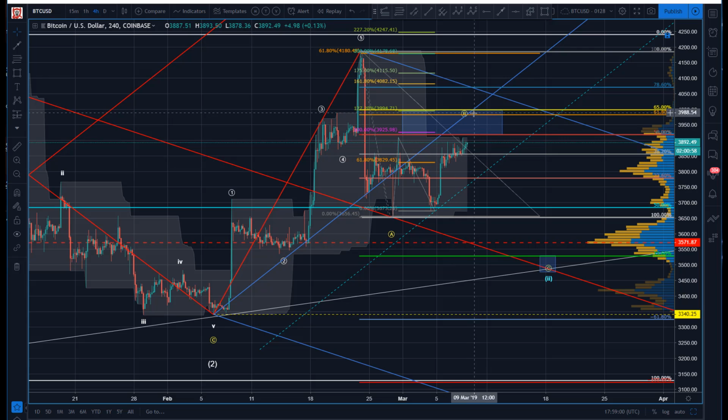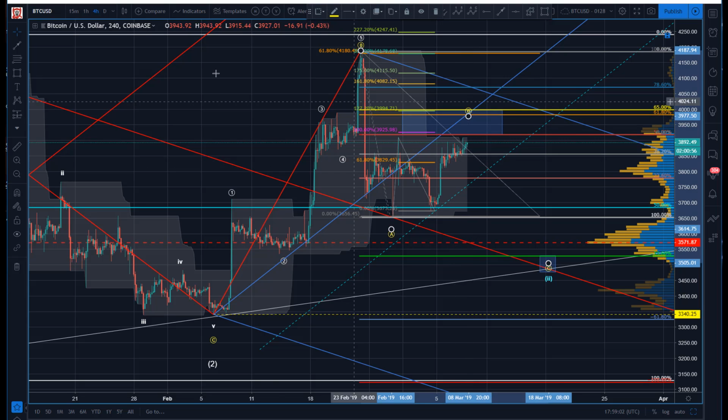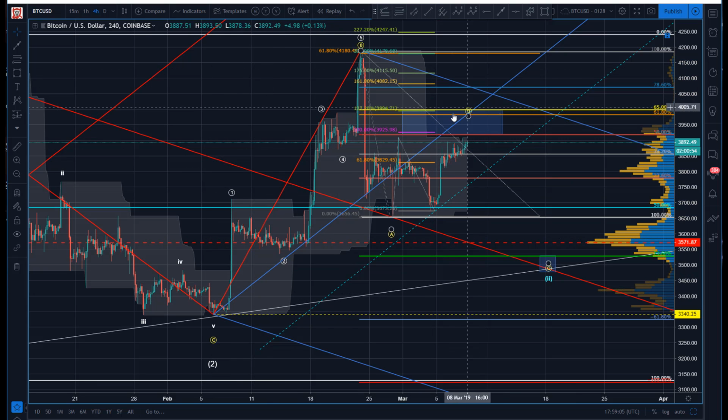So if this is going to come up as the B, well, we're coming right into, well, we have the parallel of the larger set of median lines. We've got the 100, the 1272, very common range for a C if this is going to play as the C of the B. And we've got the golden zone here. So you've got a lot of things suggesting that this is an area that might set up. Well, that target comes back down here. So you see we're stacking again.